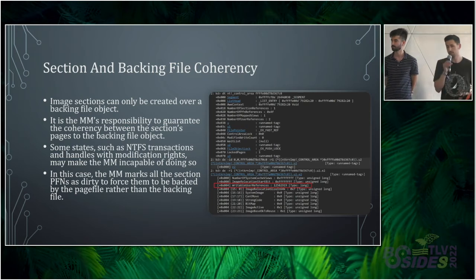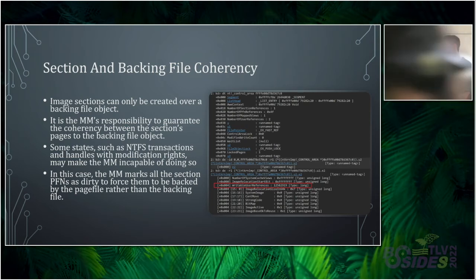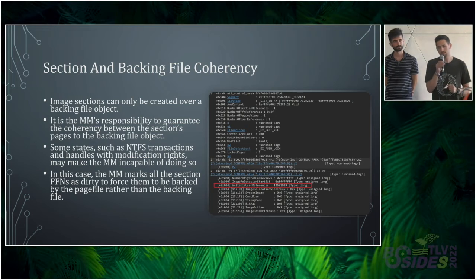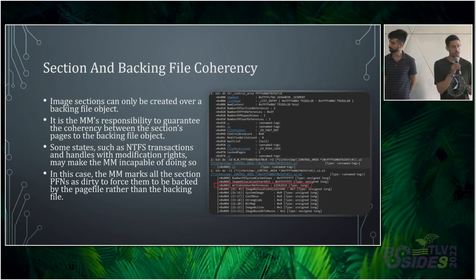So it's the memory manager's guarantee to provide it. But as you've seen in all those techniques, the attackers somehow used a modified handle, like using a transaction object or a writable file handle. They don't use read-only handles.